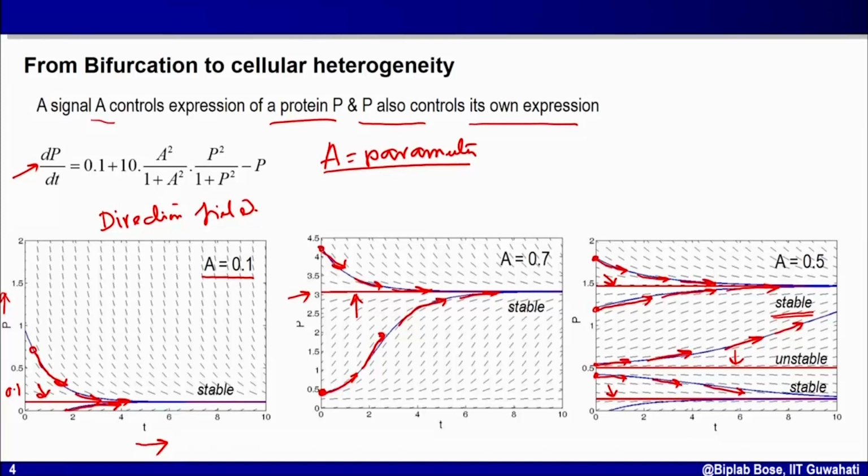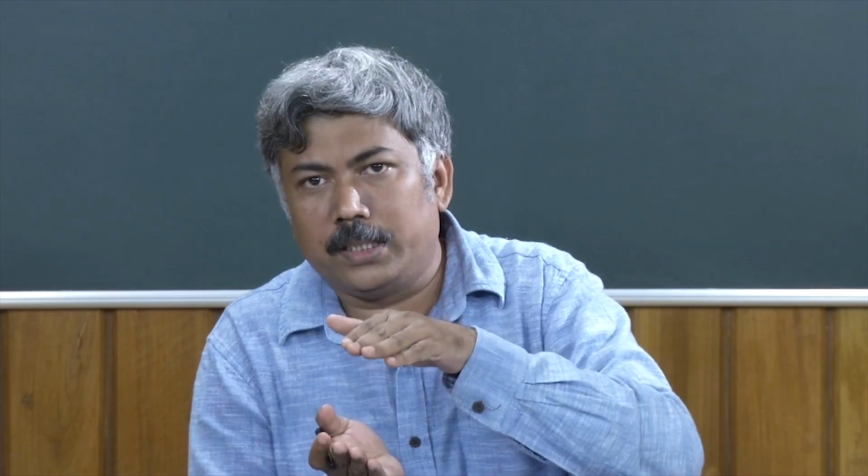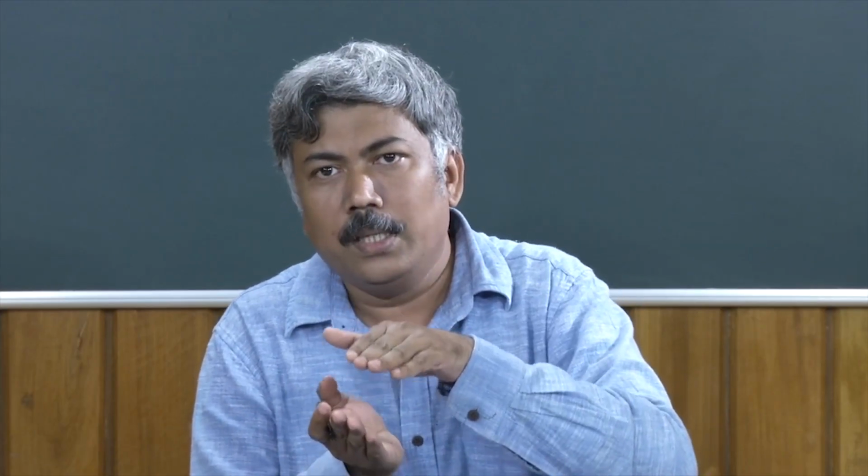What happens for the lower one? Let us clean a bit to understand what is happening. For the lowest steady state, which is around 0.1, the trajectories are such that if I start from a higher value, I will collapse to it. If I start from a lower value, I will again collapse to that steady state. So this lower steady state, the third steady state in this system, is also stable because from both sides, with time, I am moving towards that steady state.